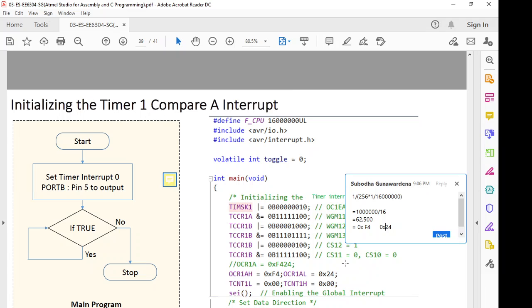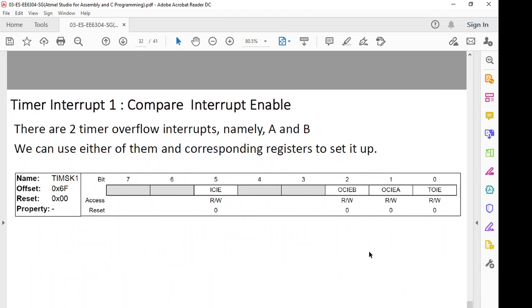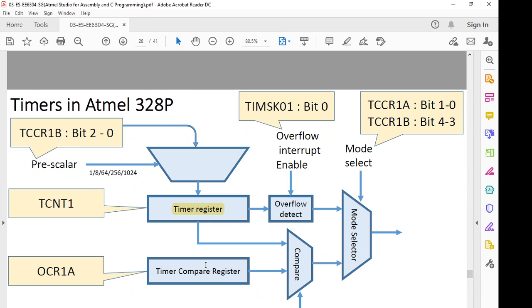Why? Because when we generate an interrupt, if I go back to the block diagram, until these two values match, let's say this value is set to 62,500, then the compare interrupt will generate the interrupt only when these two values match at 62,500, and for that interrupt to output, it needs another clock pulse, right.